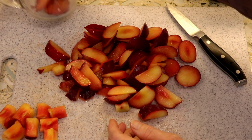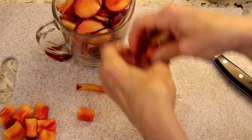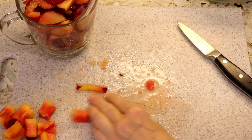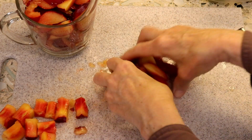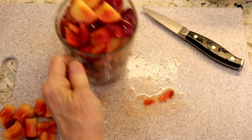Okay, that looks like about 2.5 cups. Let's see. This is a 2-cup measure, so I think I'm going to put a couple more plums in there. Okay. Looks great.